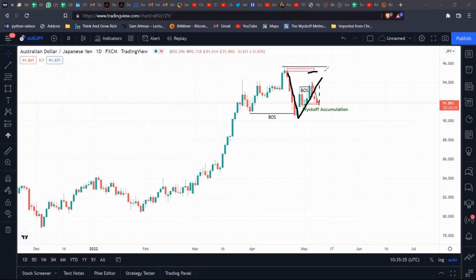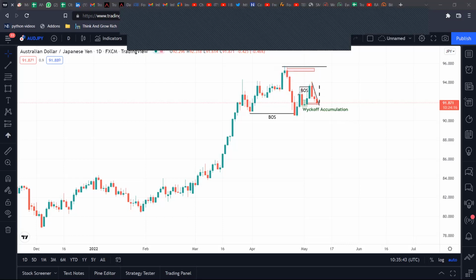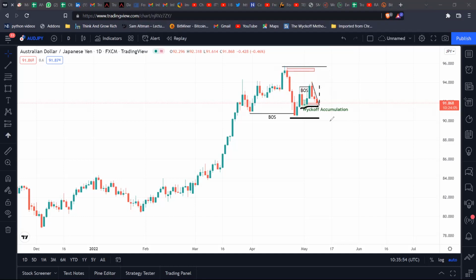I was looking to see this come up to here. That's actually where I'm interested in really selling from. I want to see price get up here, look for a sell, and then take this down. However, the market doesn't need to respect me. It doesn't respect anybody. The market will do what it wants to do. The market is ready to start going down, and if it takes out this low, then it's most likely going to take out this low, right?